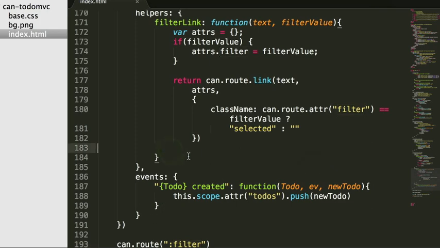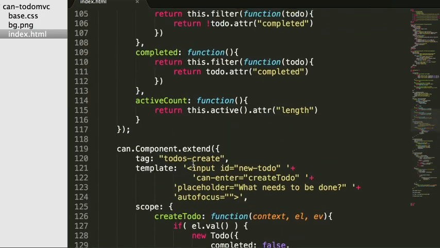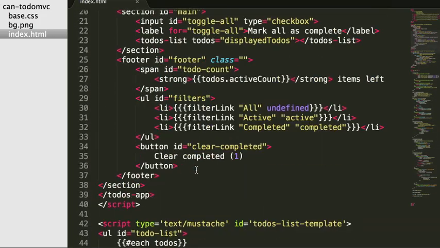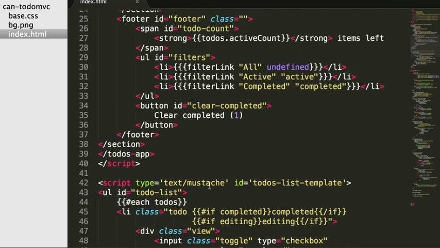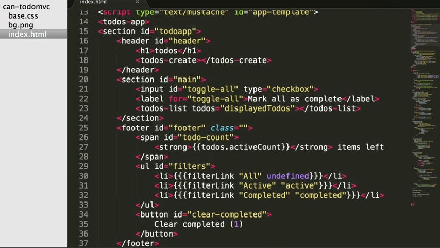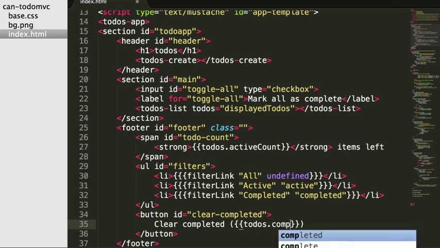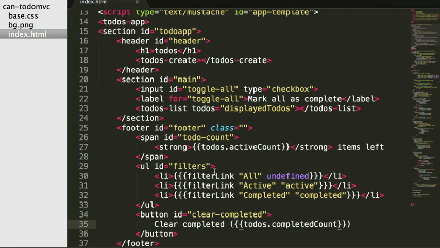I want to change in my template, where is my clear? Oh, well here, by the way, I'll just really quickly add a todos.completed count. And here, instead of items left, I want a plural helper, which is going to call plural. I'm going to put this on a new line.